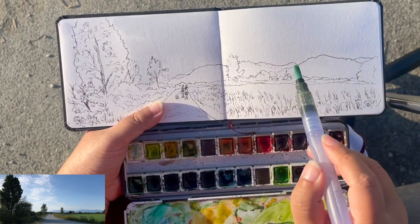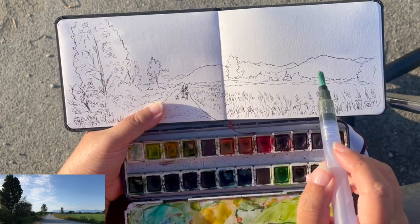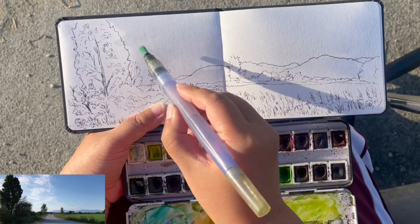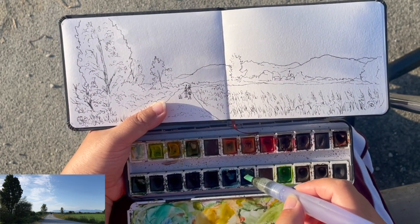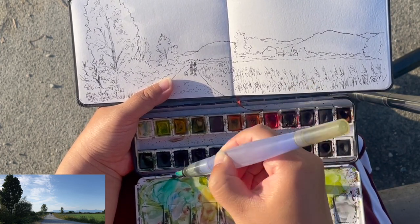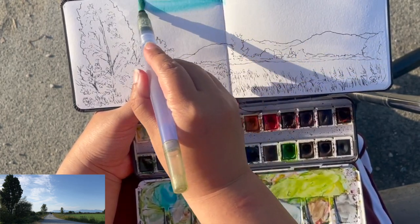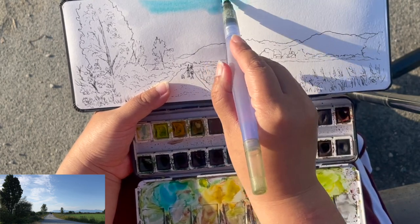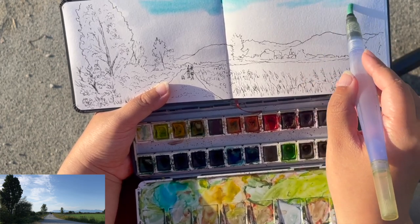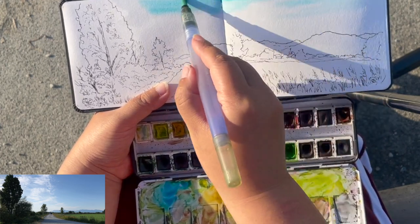A sky with bits of clouds or large clusters of puffy clouds is much more interesting than just a flat blue sky. Today it's pretty good — I really like the sky I'm seeing right now. It has really light streaks of white thin clouds around the middle to the bottom of the sky. I'm grabbing a little cerulean blue and mixing it with a little bit of green so I get a turquoise.